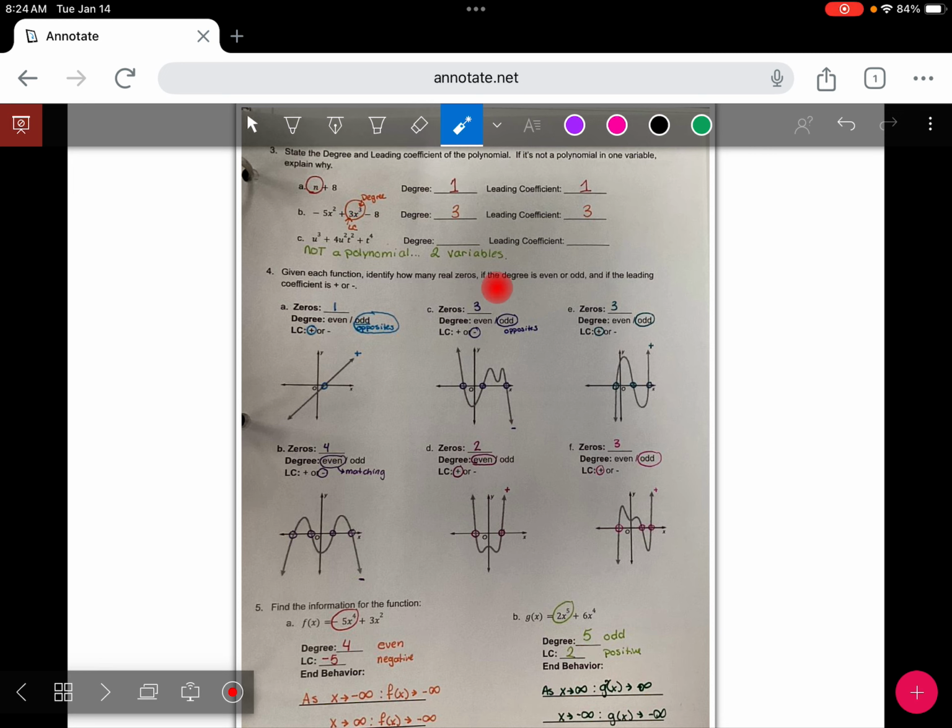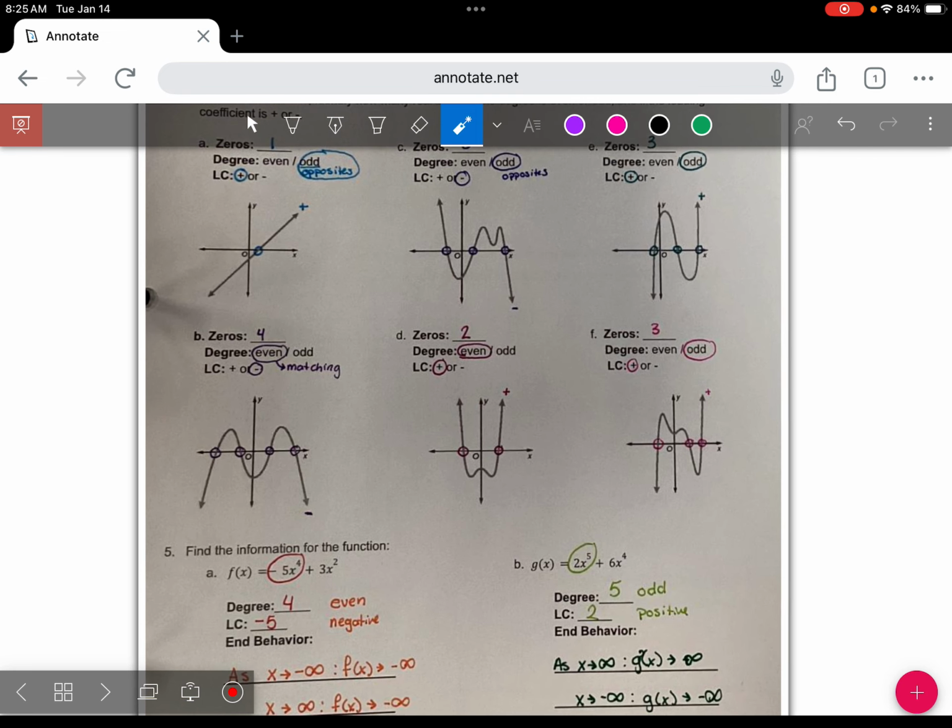These ones I had a lot of people get most or partial on. So make sure you're being careful with these positive, negative, and end behavior questions. There wasn't a consistent issue with it, so I'm not sure where things went wrong. I think it was just kind of a practice situation, and we've talked about it a whole lot more since then. But make sure you double check these ones. I did grade these ones for most everybody. If you're not sure, I'm happy to talk it through. Got any questions?